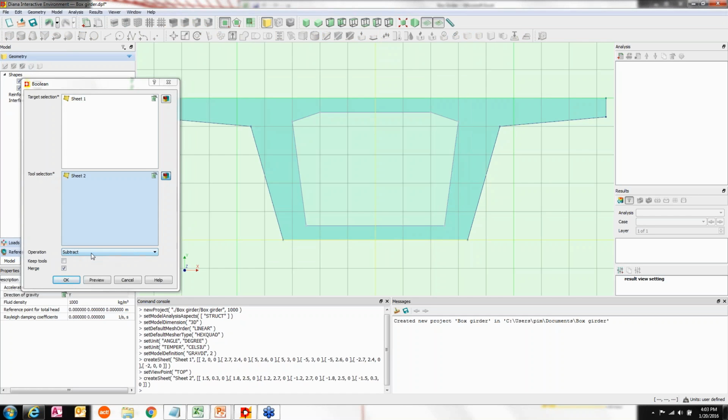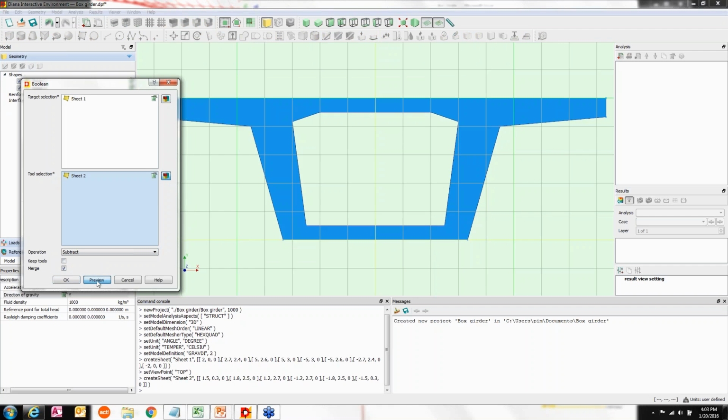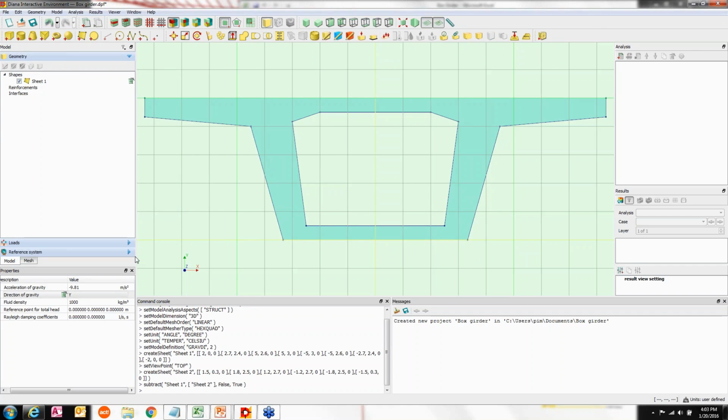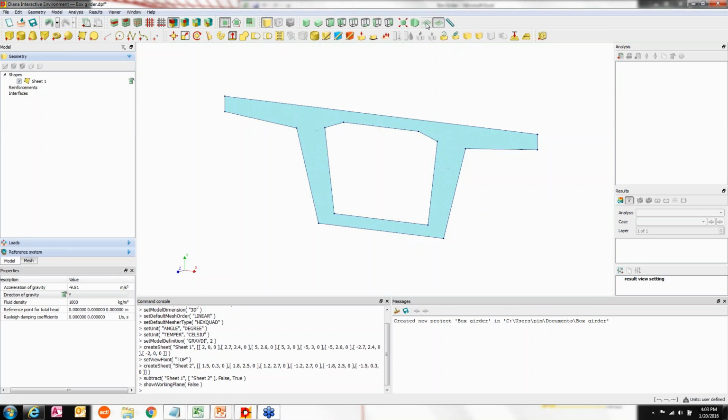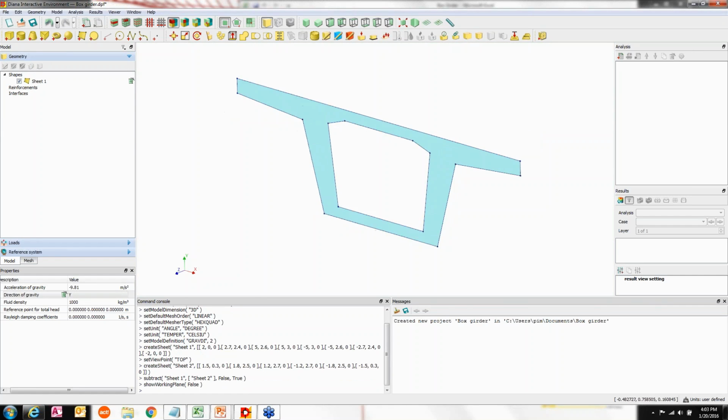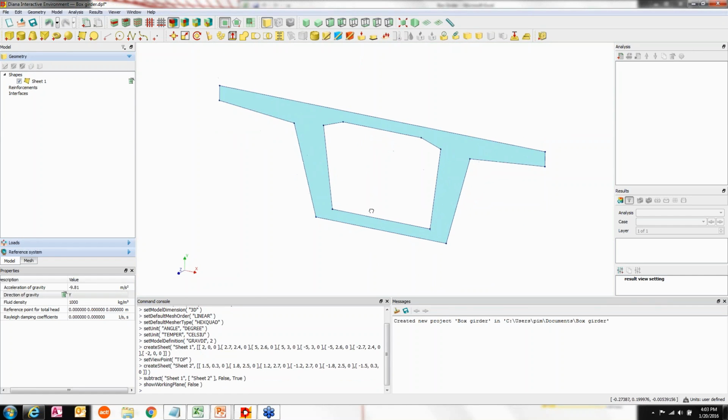You can do many operations here. You can subtract, you can unite, but at this moment we want to subtract. You can click on preview to see how it looks and click OK. So this is literally what I want from my model. I hide my grid for a second. So this is the reference 2D cross section that I want at this moment.